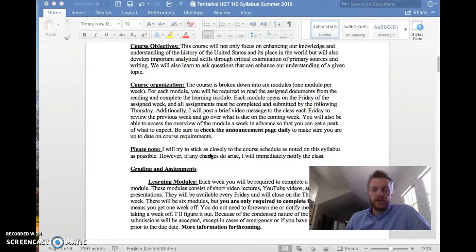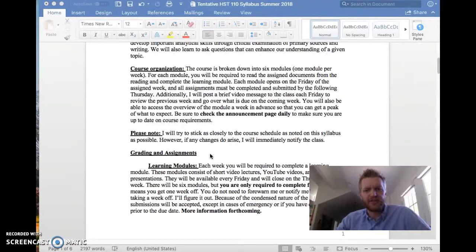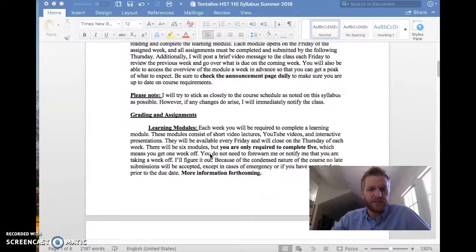So Thursdays are the due dates for every assignment in this class. If it's a Thursday, it's likely that you have something due. Okay, so keep that in mind. I tried to keep this very simple. Your assignment begins on Friday and it's due the following Thursday. All right, so hopefully that works. I always get questions about this. When is this due? When is this due? It's due on Thursday, okay? Again, I'll probably remind you of that later on in the video.